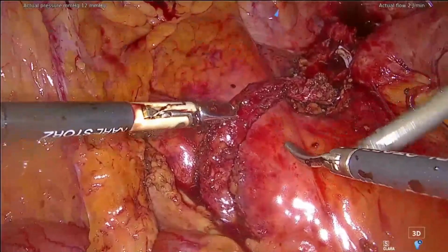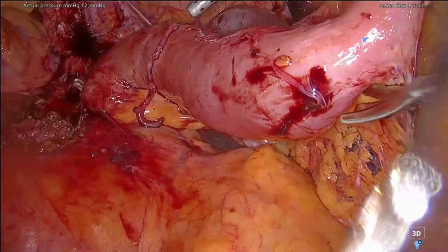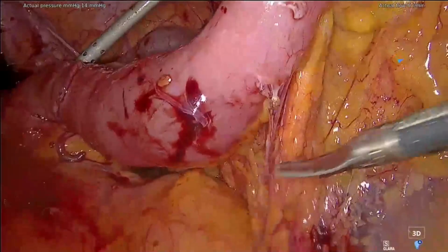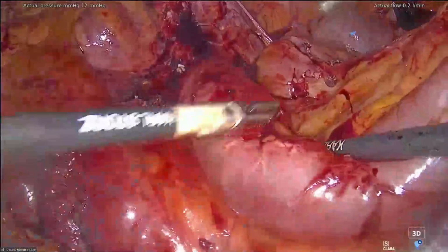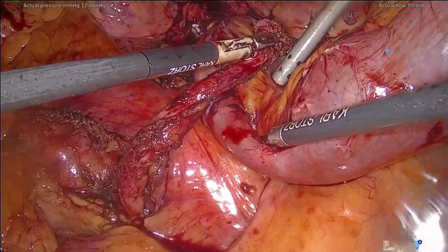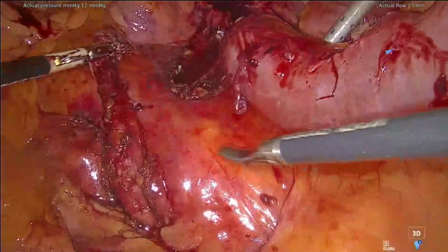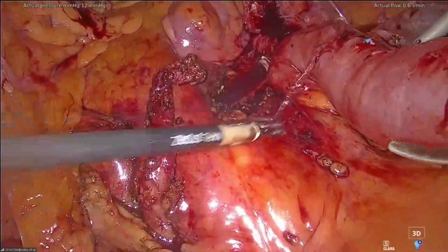Okay, do you agree with me? Yeah. And then let me see if I can mobilize the bladder more, to have more mobility to descend the bladder closer to where it should be. You have some omentum attachment here. The bladder itself seems also a little bit dilated, but okay. As I told you, I don't want to have tension. Would you consider fixing the bladder with a few stitches to the anterior part of the mesosigmoid there, covering the artery? Yeah, here. It can be a mesenteric stitch. Yeah, just here. Mm-hmm. We can fix.